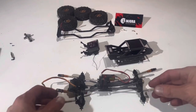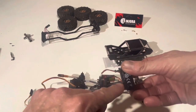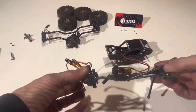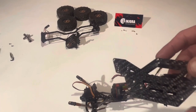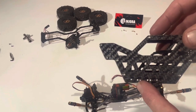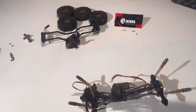Everything's taken apart off the frame. We got the servo here — we'll have to take it off the old plastic mount, just run an exacto knife around it since it's just double-sided tape, no big deal. Shocks are off; we left everything attached. You can see it's got holes here and here to hook up your link bars. We'll get everything put in and see how this thing looks.